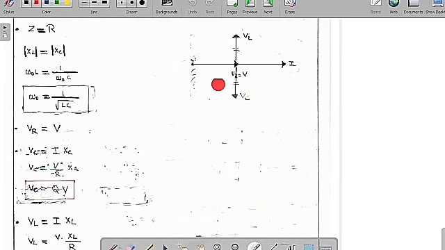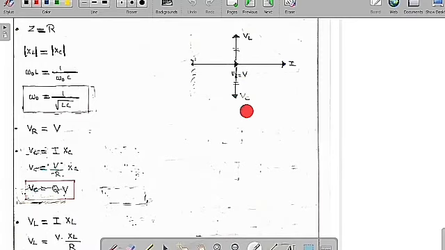If you are going to draw the phasor diagram at resonance condition, as it is a series RLC circuit, current is the same for each and every element. So we are going to take the current as the reference vector. In a resistor, the voltage across the resistor and the current are in phase with each other, so this is VR. But in an inductor, the current is going to lag the voltage. In a capacitor, the current is going to lead the voltage across the capacitor. But I have already told you that at resonance XL is equal to XC, so VC is equal to VL. Because of that, these two components are equal, so the overall vector in the upward direction is 0. Therefore the supply voltage is equal to the voltage across the resistor, so VR is equal to V.